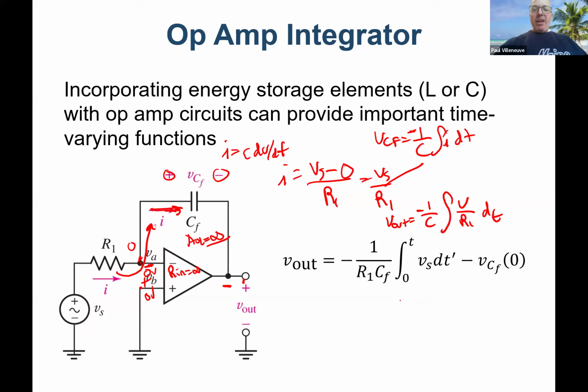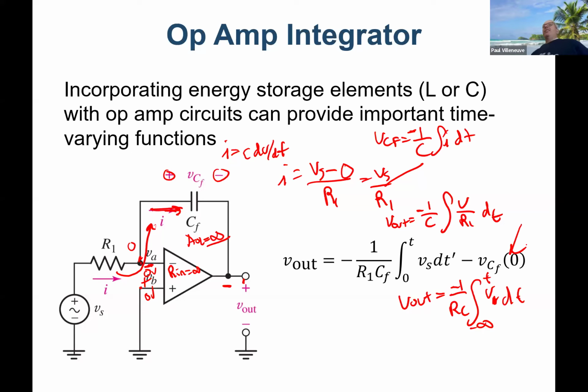And so now I move out my R1, so V out is equal to -1 over RC integral of V1 dt. And this goes all the way from minus infinity to any time. If I want to start at t equals 0, I have to include the initial condition. So this type of device is an analog integrator. It integrates the input voltage, doesn't it? It integrates V. So that's an op amp integrator.